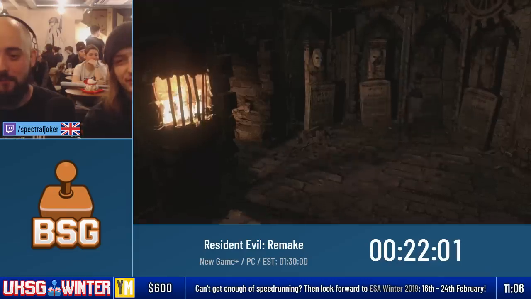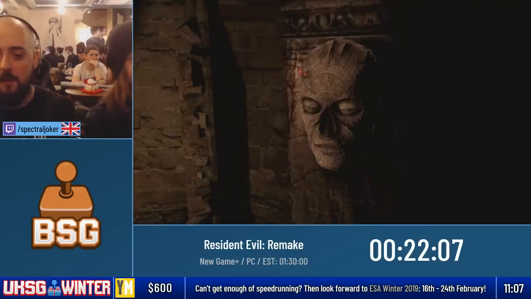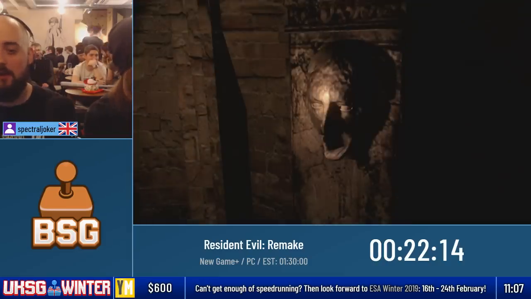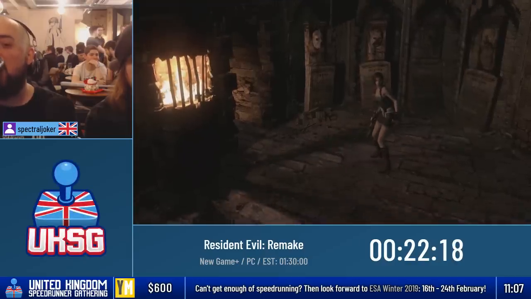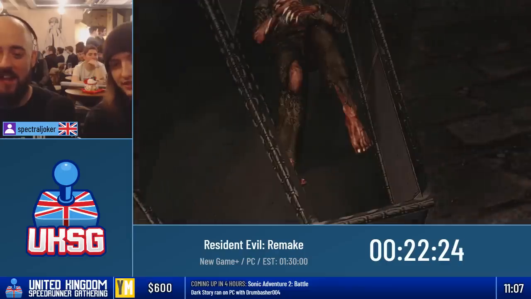Yeah, true. Alright, I want to make sure I've got this lined up. I also want to make sure I'm using the right mask. Oh, there we are. I would have lost like 2 seconds because that's very finicky to actually input. Alright. So now we've got a little cutscene and Elder Crimson Head. So this should be a really hard fight. We could lose the run right here. He could just kill us.